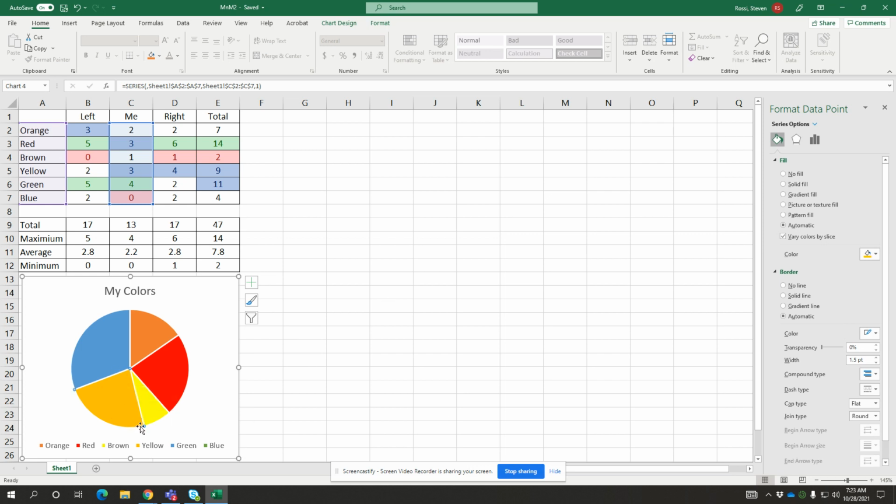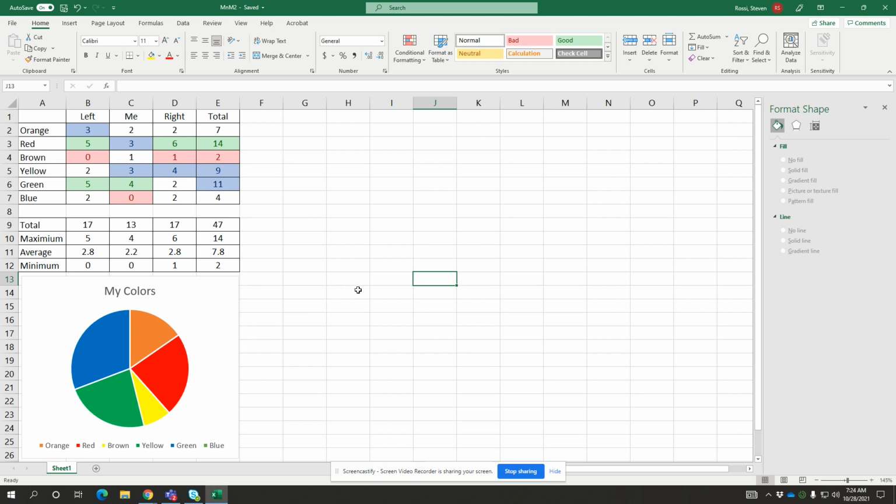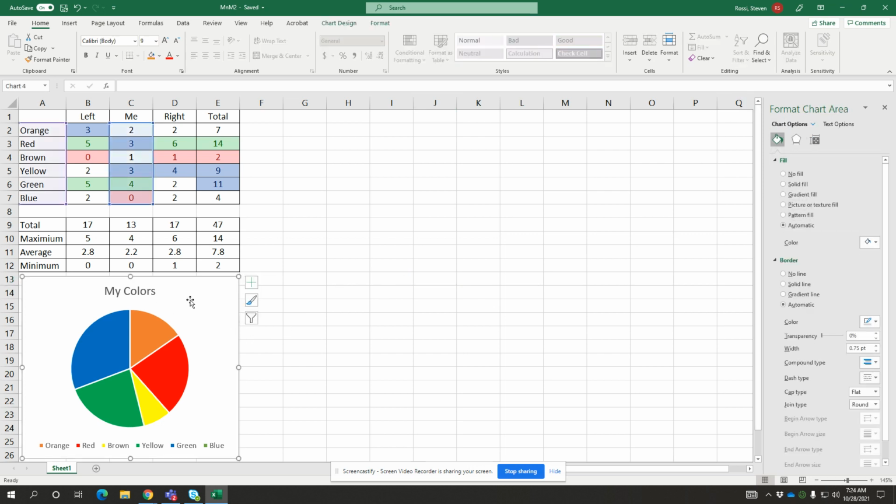So I click on it, and again, you can tell which piece you're on by the 3 dots. I'm going to go to green. And then I'm going to pick a better blue than that. So I'm going to go here, and I'm going to change it to that blue. And there we go.